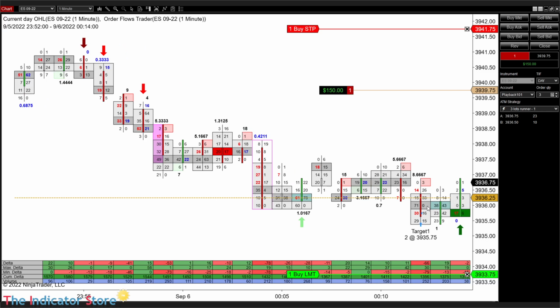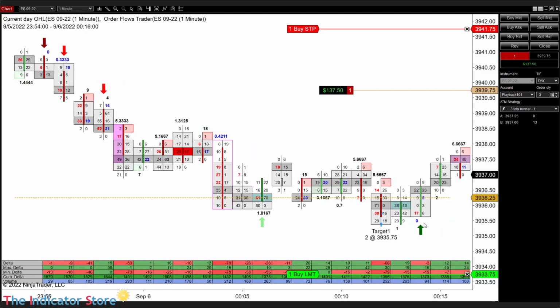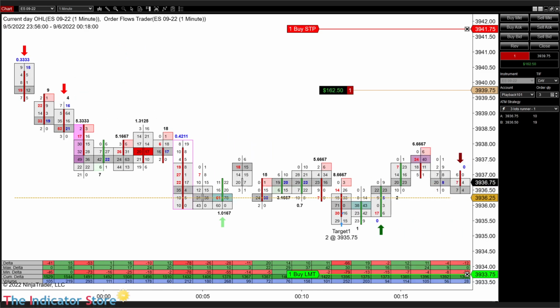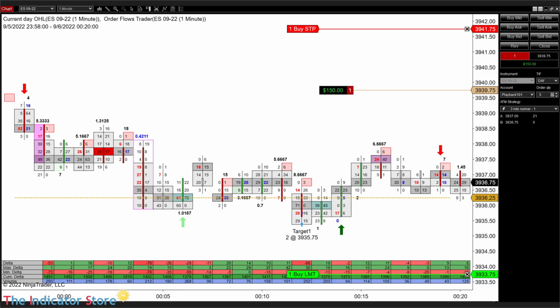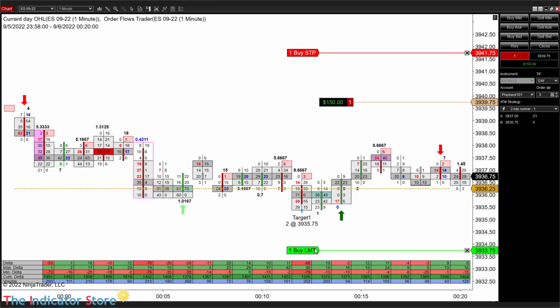I could sit there and say, what do I want to do? Do I want to adjust the limit or not? So in this case here, okay, I got filled on 2. I've still got 1 lot on as a runner. The take profit is down at the bottom here, right? But we're just sort of hanging around here, right? I still have a stop up here.